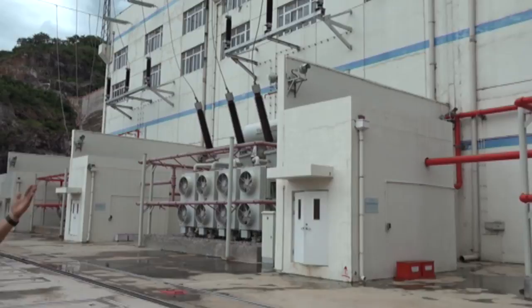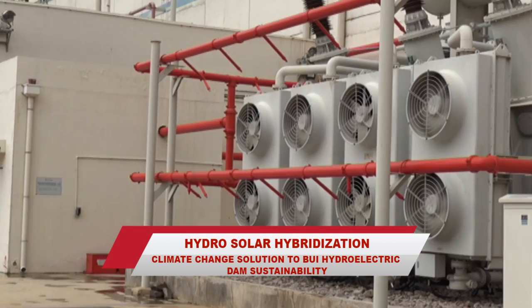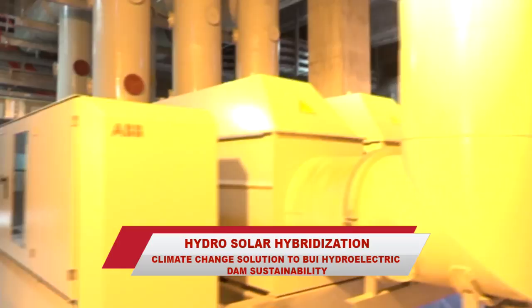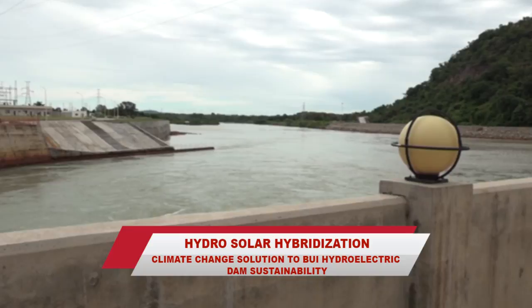Unlike the Akosombo Hydro Dam, which operates all year round at peak and non-peak periods, the Bui Hydro Dam was established to supply power during peak periods when demand for electricity is high. This is because the reservoir is not huge. The facility operates based on forecast of the rainfall pattern and the anticipated inflows from tributaries upstream into the Black Volta and onto the dam.